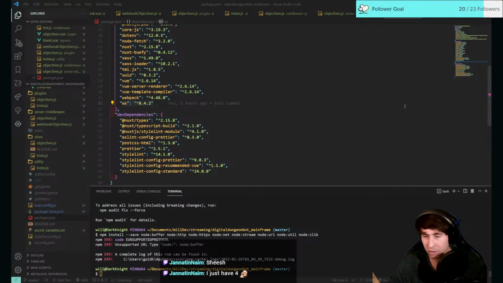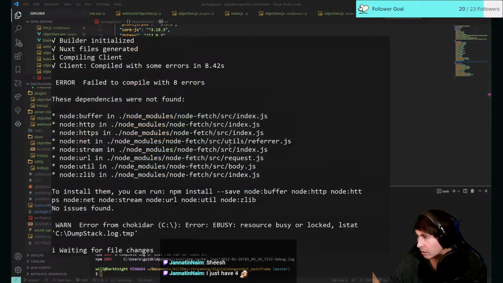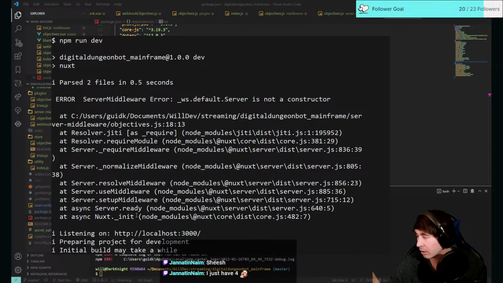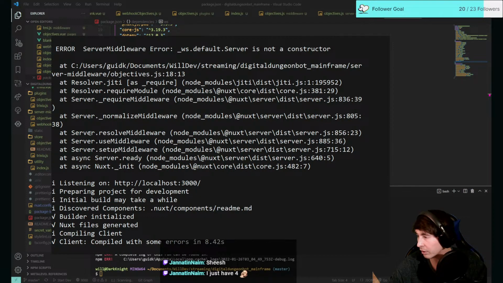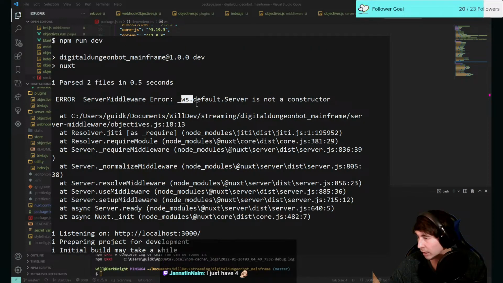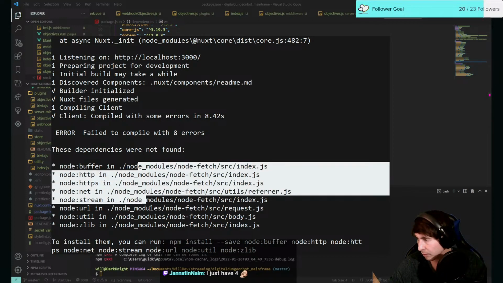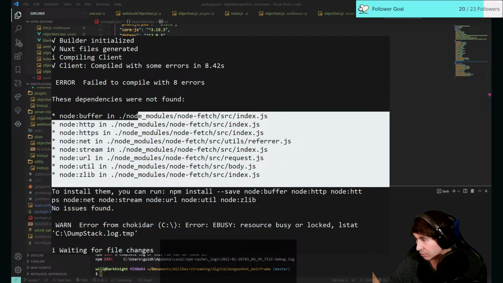So something's going on with the, oh, and we're still having two different issues here. WS is having an issue, WebSockets, and node modules is still having an issue.